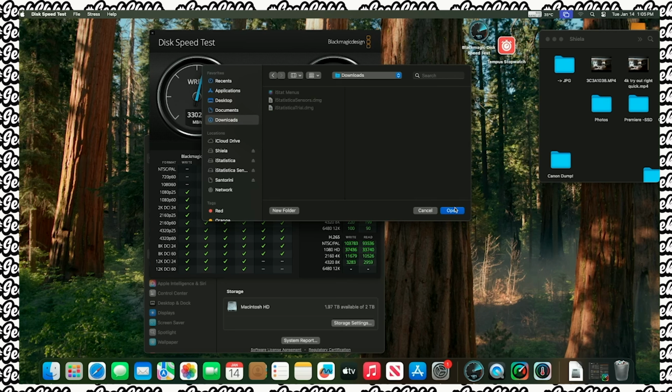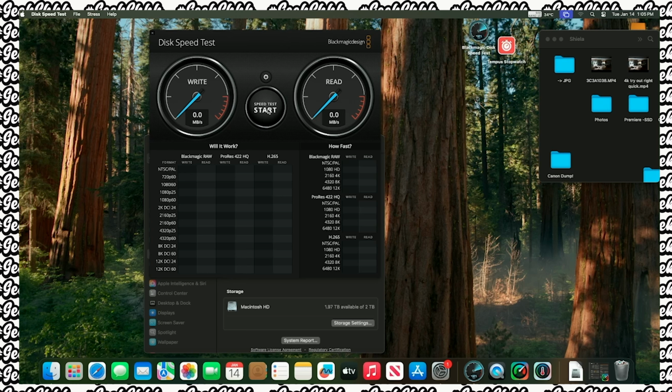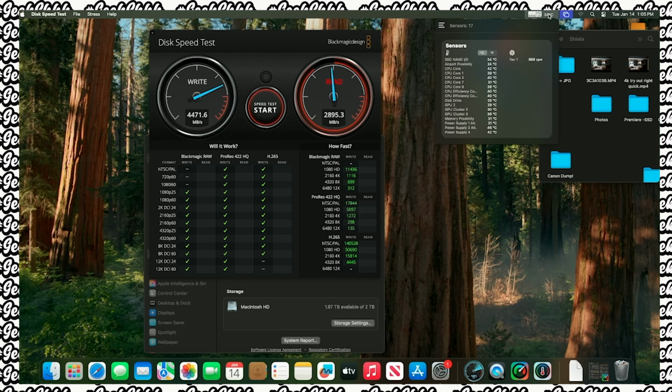Okay, guys, let's do a speed test. All right, so we're doing a speed test with just one. Yeah, that's better performance, guys. Look at that, 4700. Wow, 4700 on the 1 gig file test. That is definitely better performance than the OEM that it initially came with. And you look at the temperature, it's only hitting 35 degrees. I believe it went up to 45 degrees on the OEM. I got to double check, but all right.